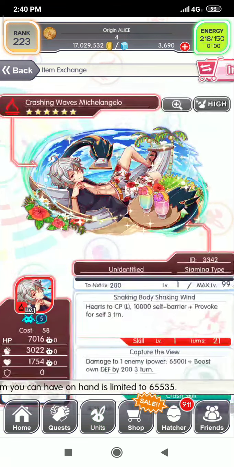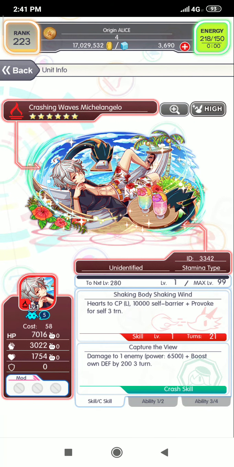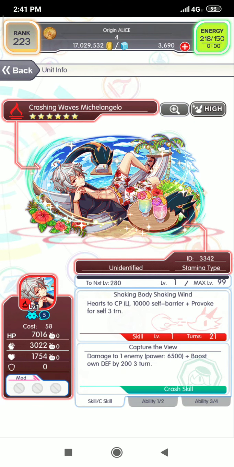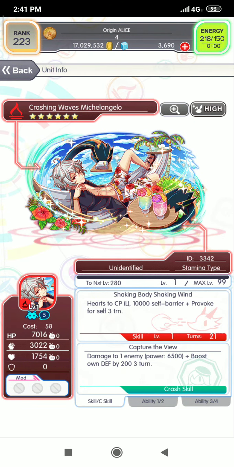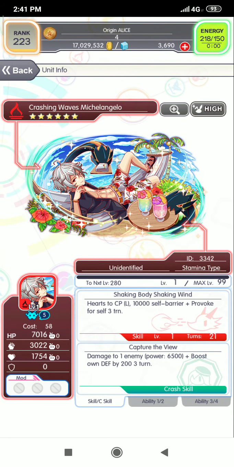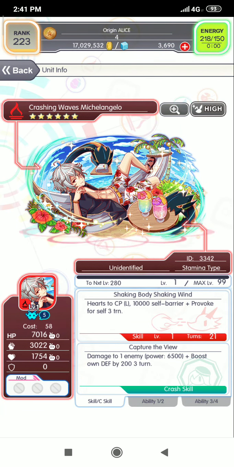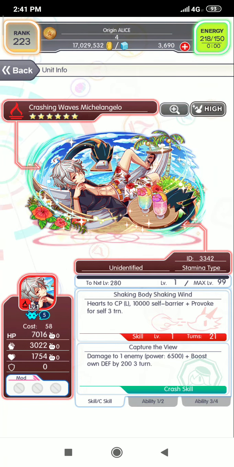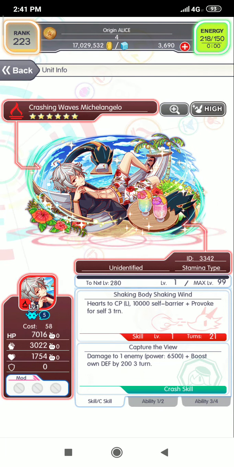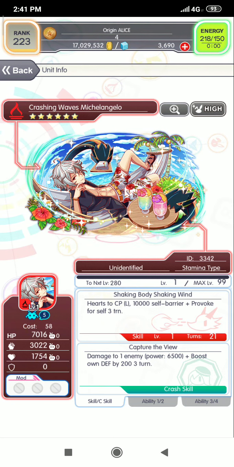Crushing Wave Michelangelo. This unit is unidentified, stamina type, cost 58. The skill is Shaking Body, Shaking Wind. Parts to CPL, 10,000 self barrier plus provoke for self 3 turns. Okay, crash skill is capture the view, damage to one enemy, power 6,500 plus boost on defend by 200 for 3 turns.